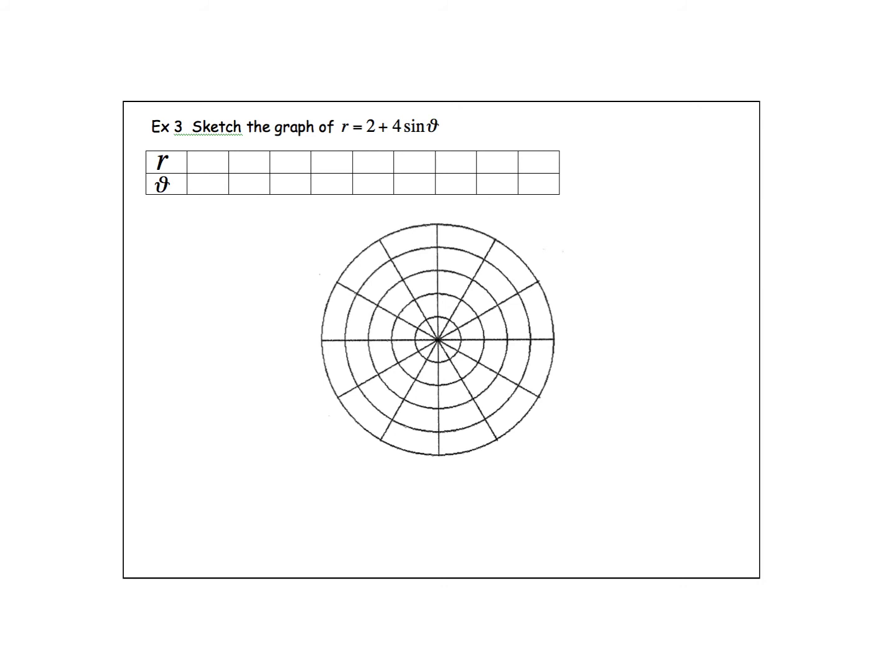But anyways, r equals 2 plus 4 sine theta. Now if I do that quick test of sine theta versus sine negative theta, do I get the same result? The answer there is no, right? Sine theta versus sine negative theta will equal the opposite output, okay? Because of that, we will see symmetry over theta equaling pi over 2. So let's see what that looks like.